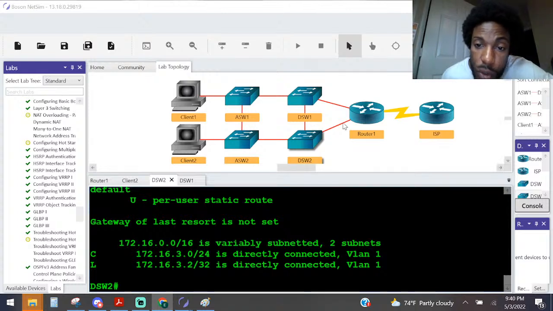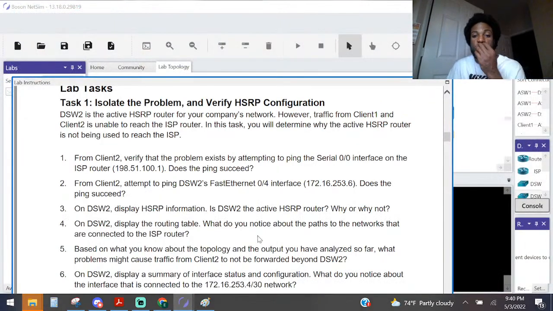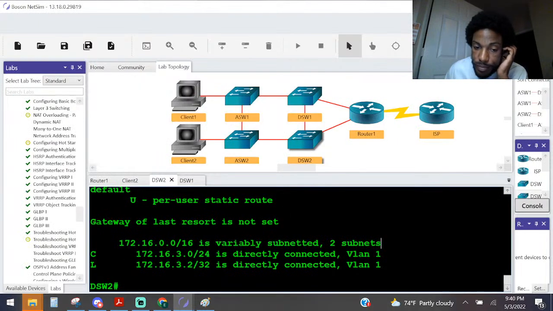So we know about only the local subnets. We don't know about these routes back here. That's from DSW2's vantage point. So that's one thing I noticed. What else? What do you notice about the paths to the networks that are connected to ISP router? I only know about these local networks right here.